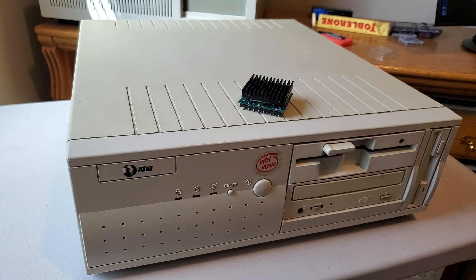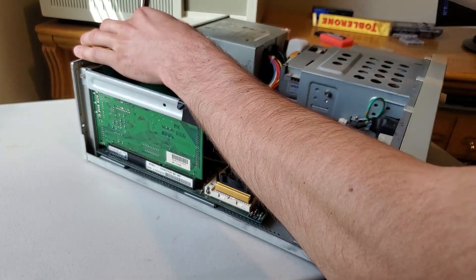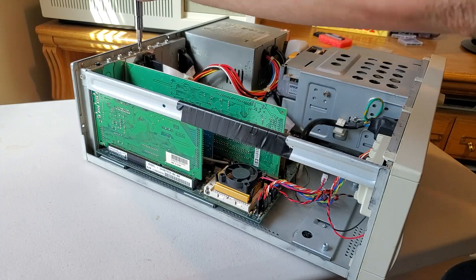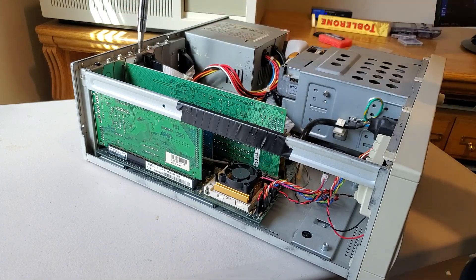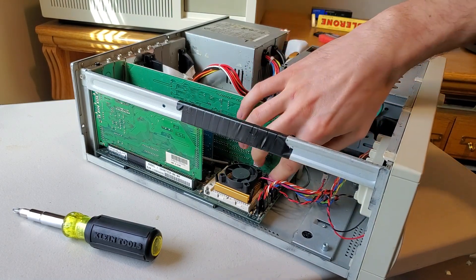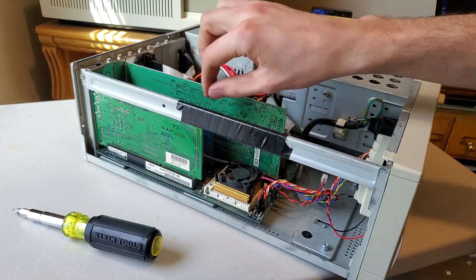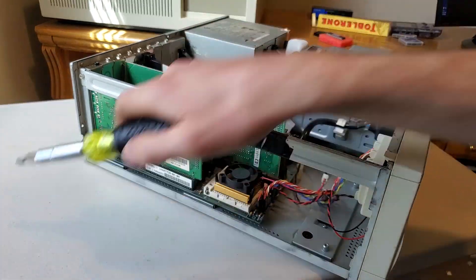If not, I will put it in my Compaq. This will be a video about why not all CPU upgrades are for all 486s, because it's very disappointing when you run this CPU in that computer. So as I open up the top of this case for my AT&T 486, a screw fell out — apparently I did not put the screw back from when I first tried to change the I/O card. To install this CPU, this computer already has a DX2 66 in there. So it has a front-side bus speed of 33 MHz, which is exactly what the power stacker needs.